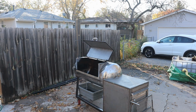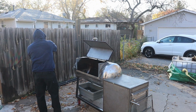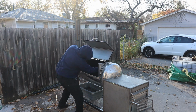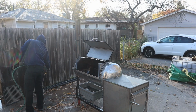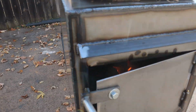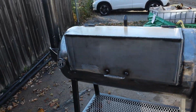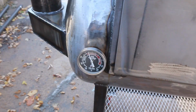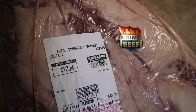Here's the bathtub time. So just using the garden hose and a couple of t-shirts and just scrubbing the heck out of this thing. And I didn't show it on camera, but I did clear coat the frame and the expanded metal just to avoid rust, and that was a solid move. But what we got going on now is the first burn, a little bit of wet wood, but it was a nice solid burn, getting it in there, seasoned up, and now it's time to give it its first cook, which is going to be this brisket.